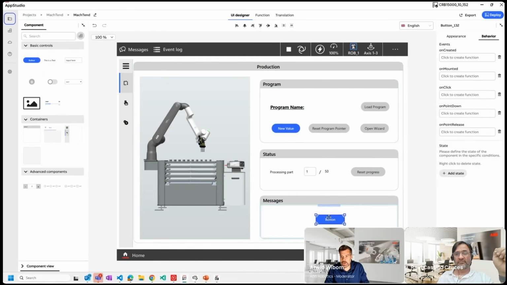Next question from Ken. How can I connect to a WebSocket and fetch and display data in AppStudio? You can use, well, I'm not sure exactly how this could be done here directly.